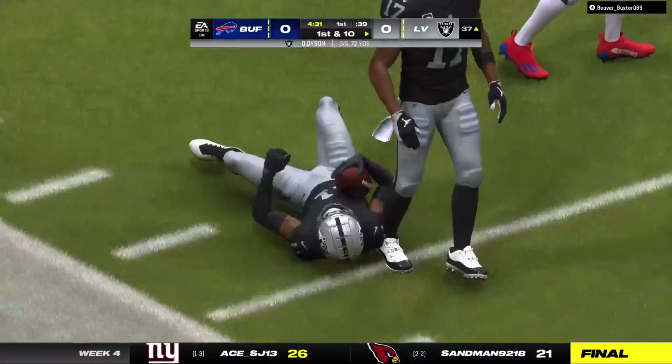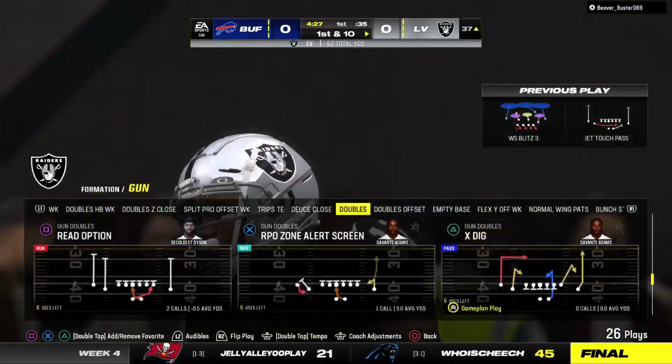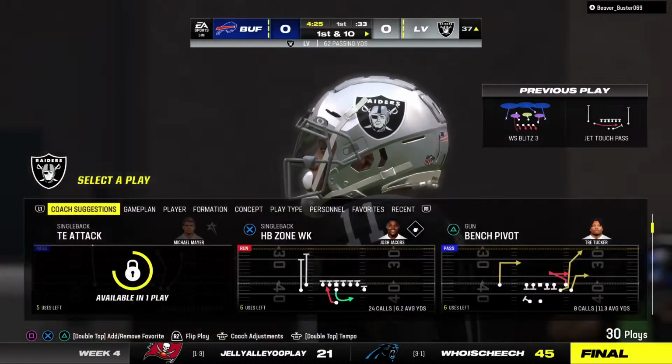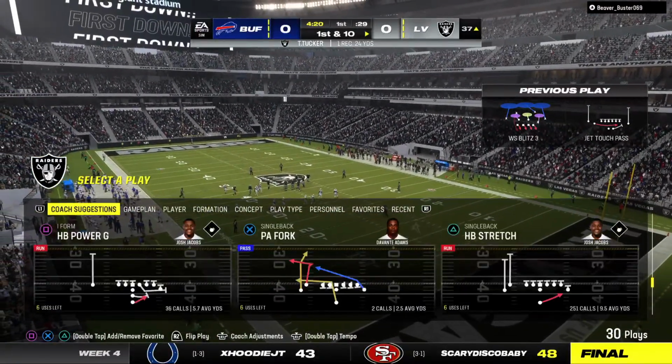And they'll get this well past midfield before being stopped just before the 35. 24 yards the gain there. Another first down as well. Boy, an effective play there, getting their wideouts involved in the run game.